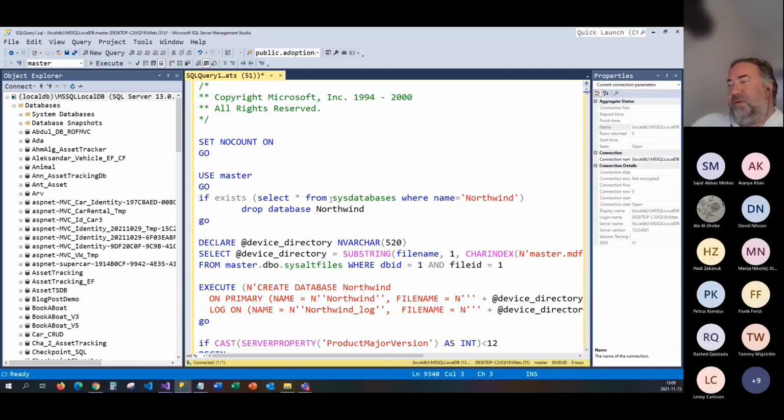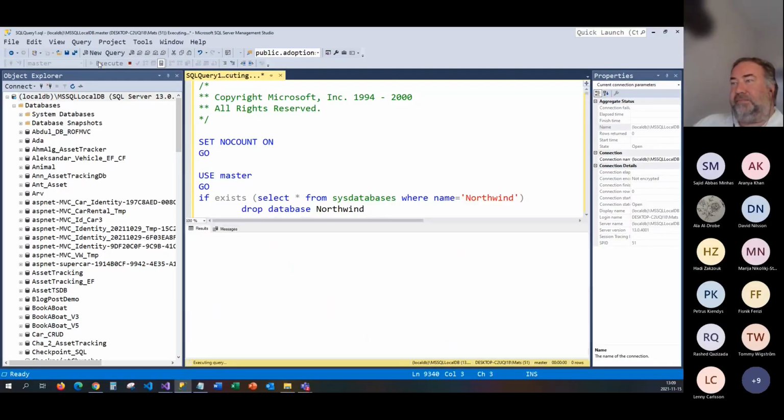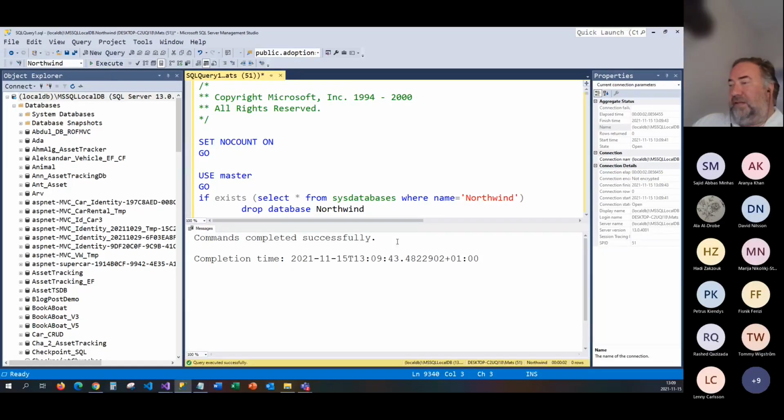So how to install it with this script then? You need to run it, execute, and it will install the data or create the database. If you try this, you will get a message like this: commands completed successfully.